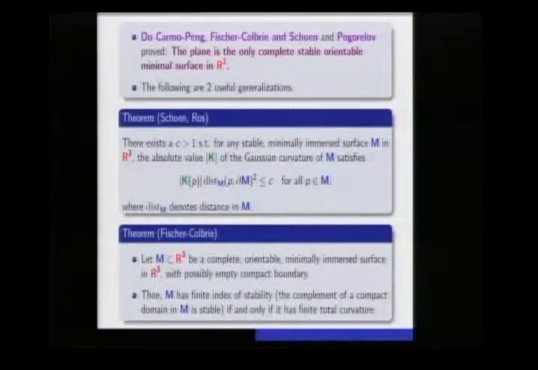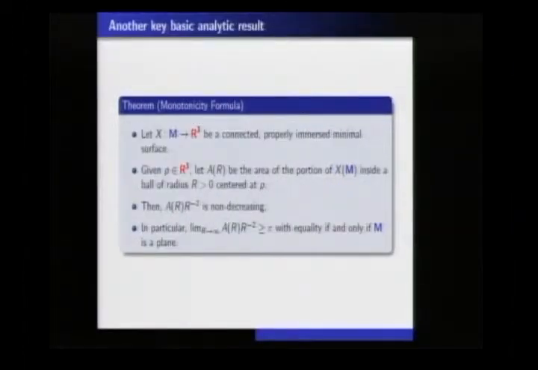Outside of a compact set, it's actually stable. And then stable has finite total curvature. And in the compact subdomain that's left over, it's compact, so the integral of the Gaussian curvature is again finite on that. So it again comes back to being stable. Stable, complete, with compact boundary means you have finite total curvature. So I'm not going to talk about the proof of that either.